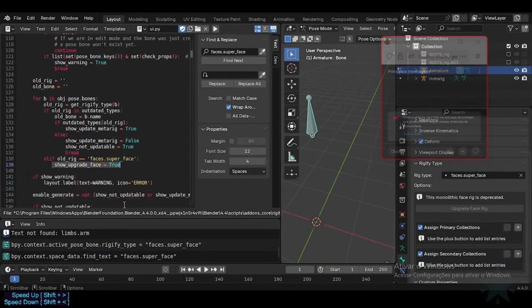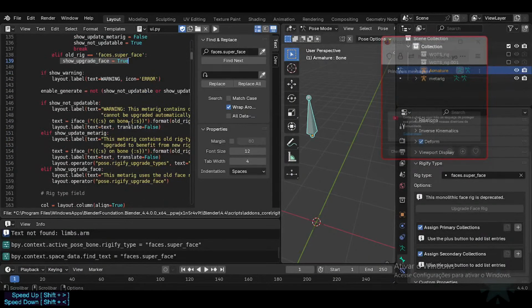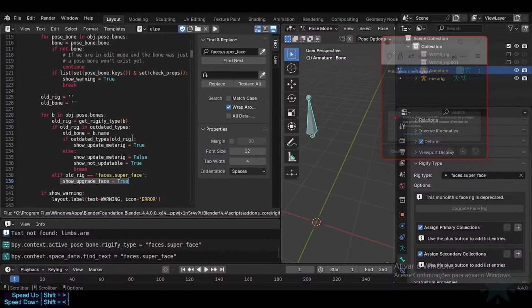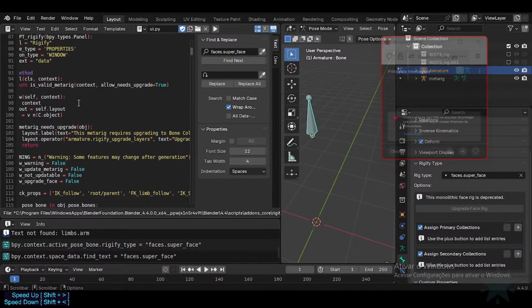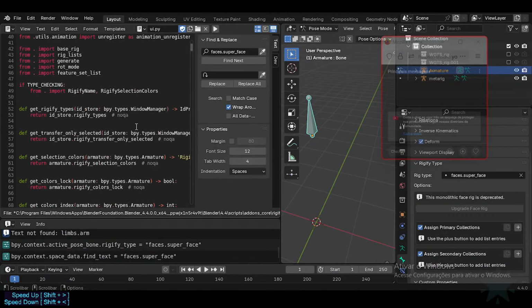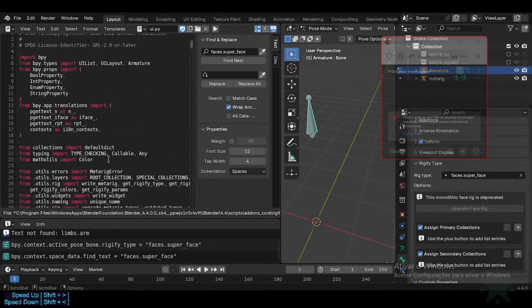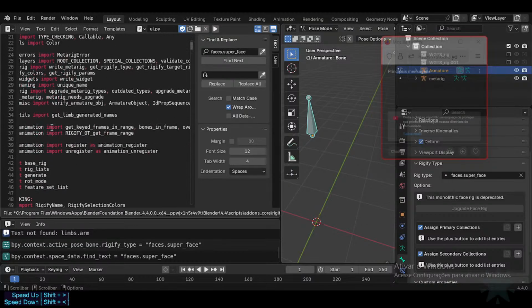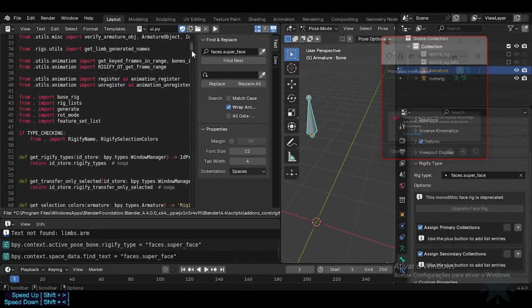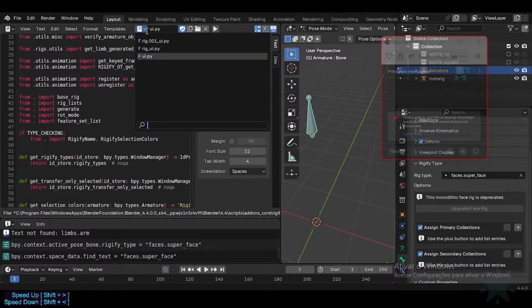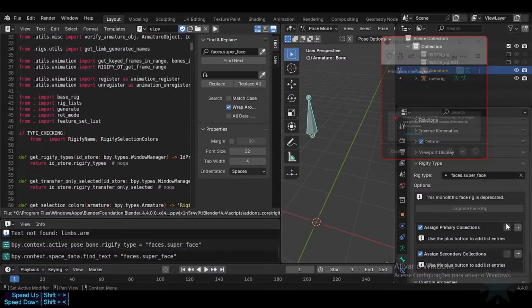So the listed rig types do not appear here, but they are found from some sort of list, right? I need to find that list, the folder where they're set, and access the Python for it, because here I can't find it.